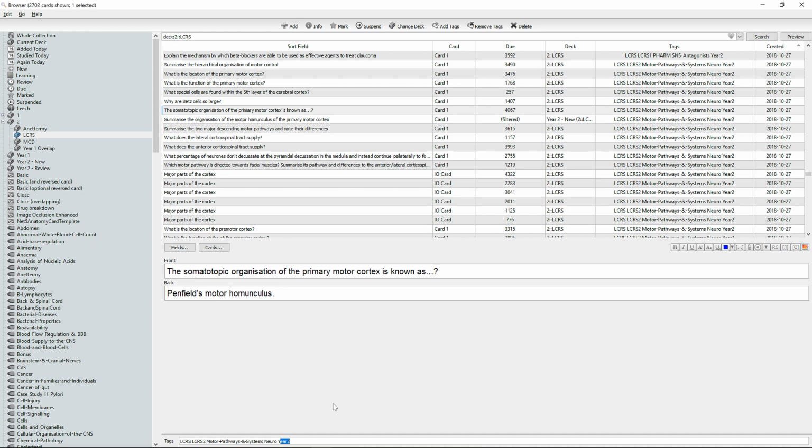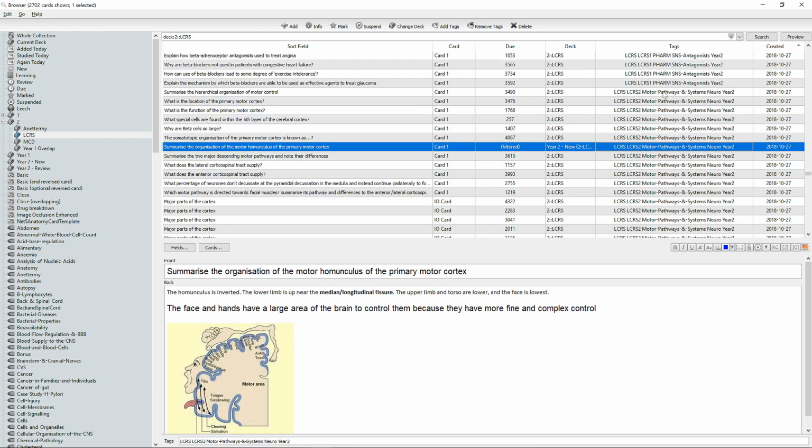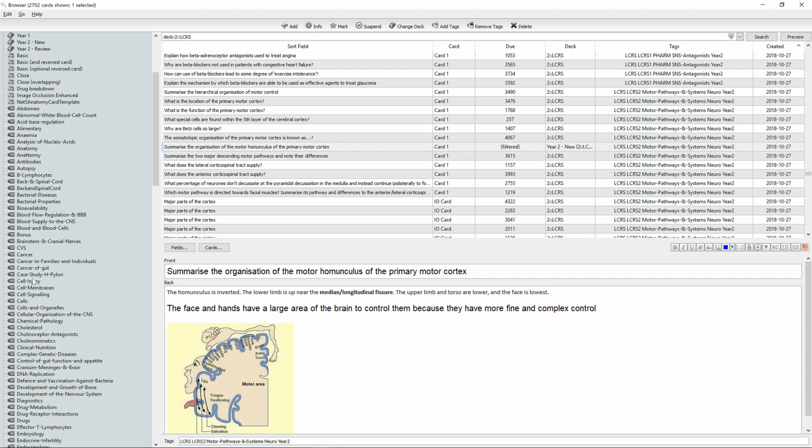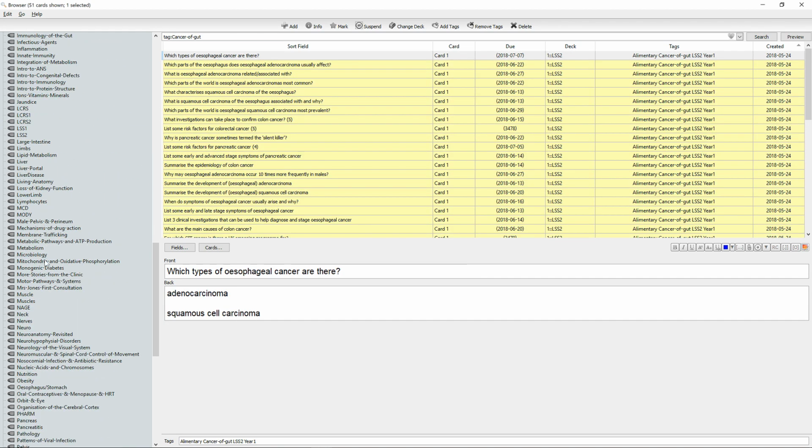Each individual tag that has a space in between is a separate tag, and the reason I've got dashes here is because it counts it as one big tag that way. So I usually put the name of the lecture with dashes in it, so it's one single tag. Then on the side you'll end up having all of your tags here.